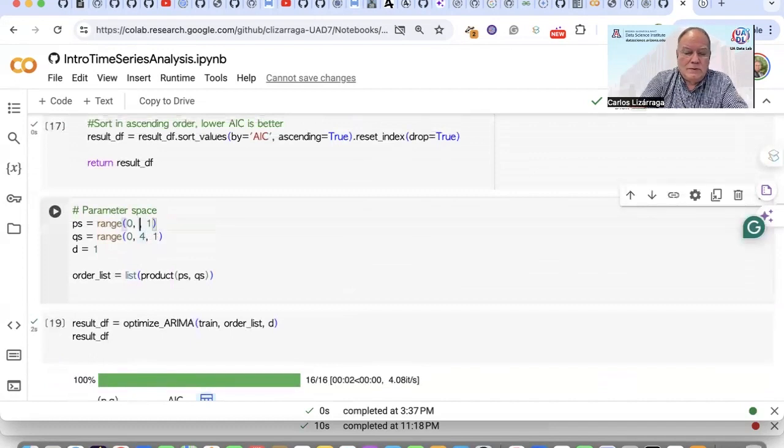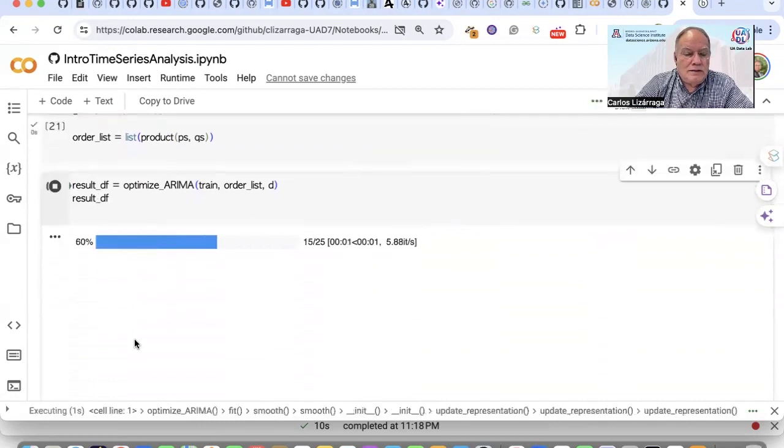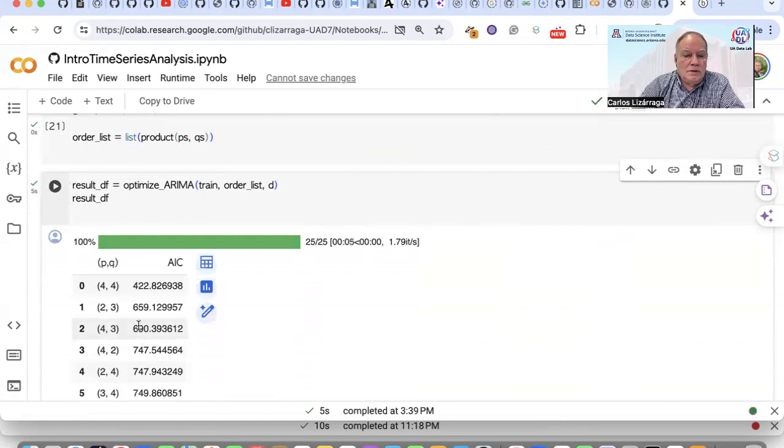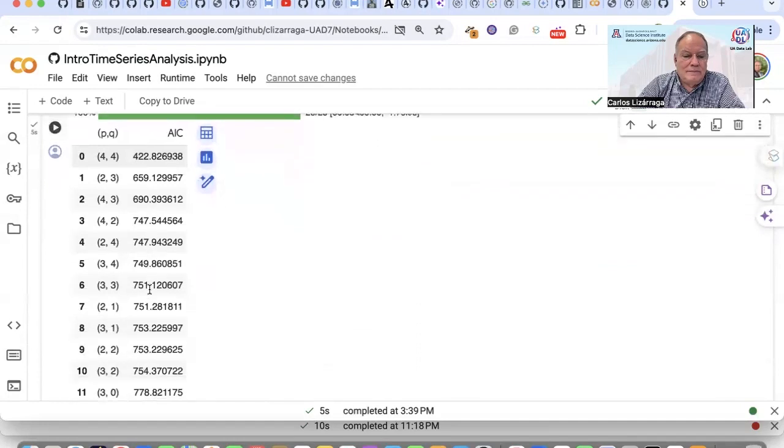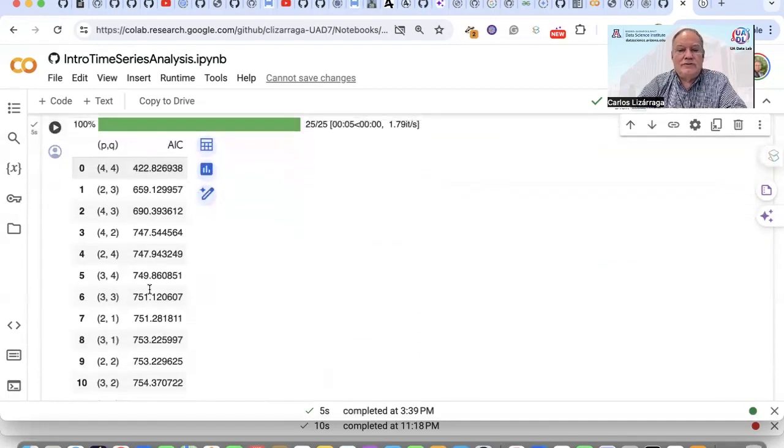Let's say, okay, let's play with between 0 and 5 and do the optimization, and I should get the same result. It's just a range, right? So the list, no, I have now a different value. I have 4, 4. Okay. Well, your result is not definitive. You're just searching in the parameter space.